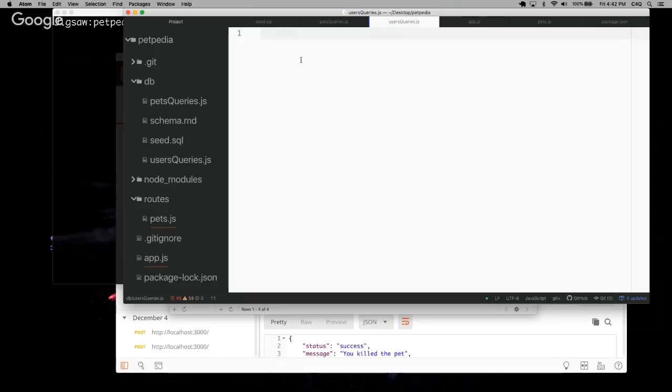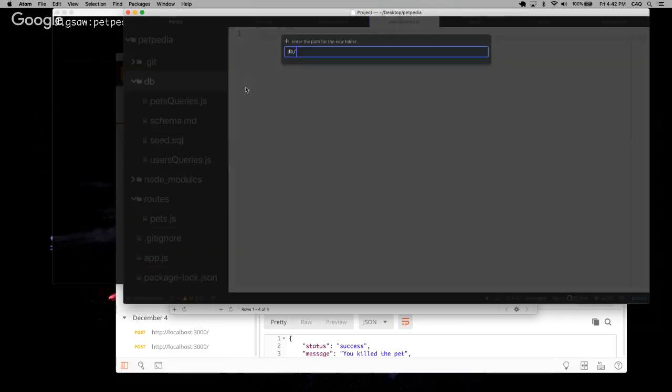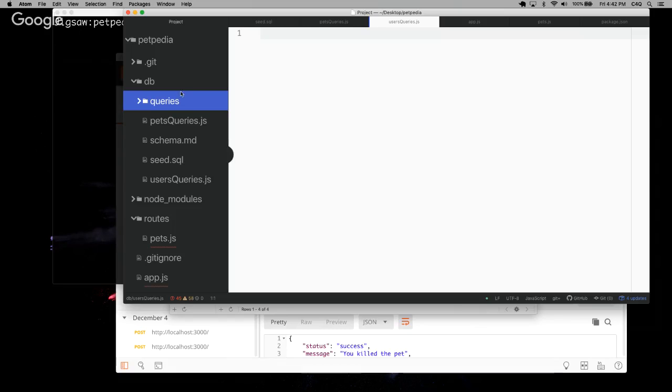I'm going to create a new folder here called queries. I have pets queries and user queries. Okay, now I'm really organized.